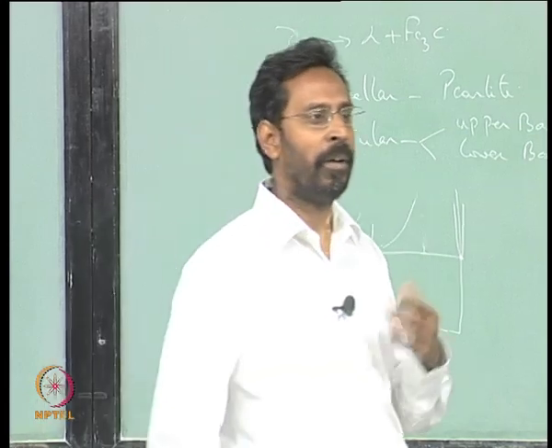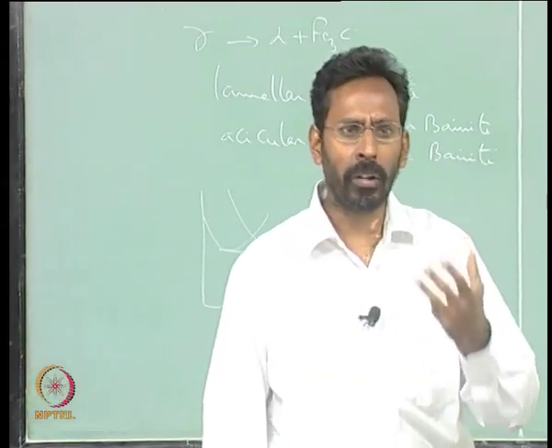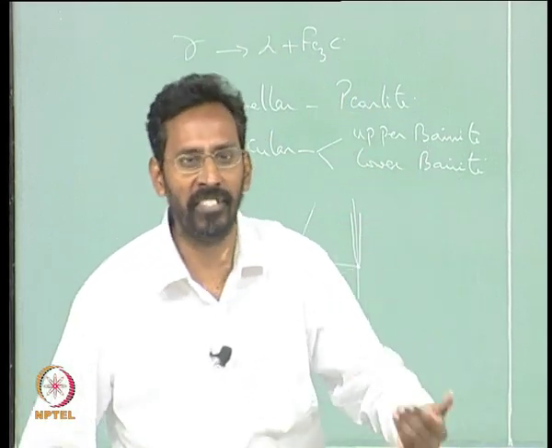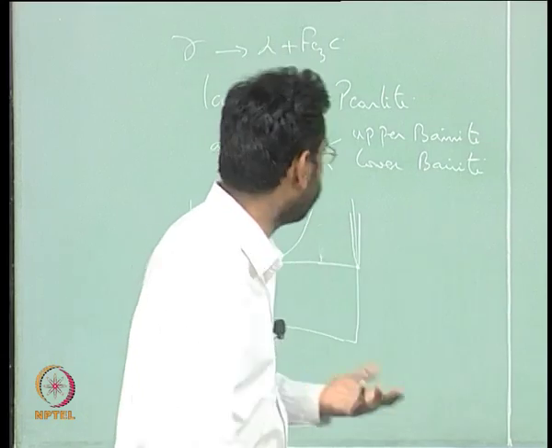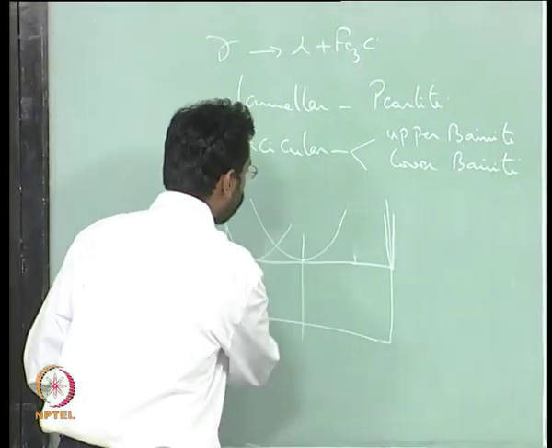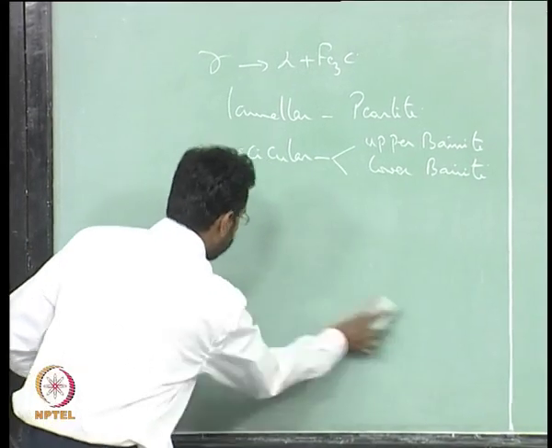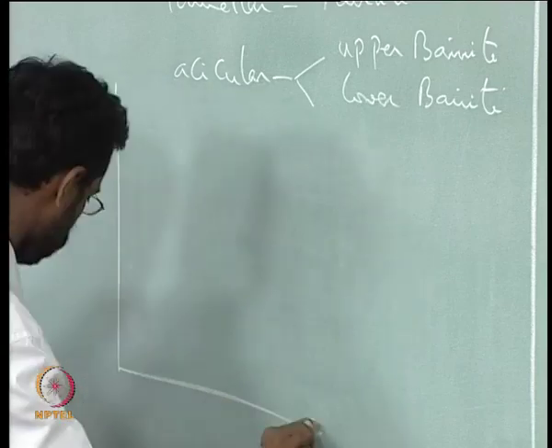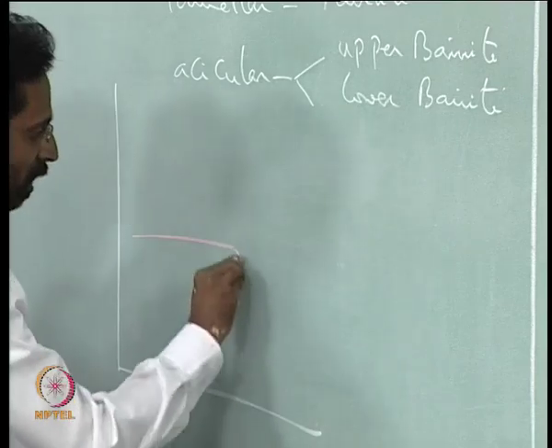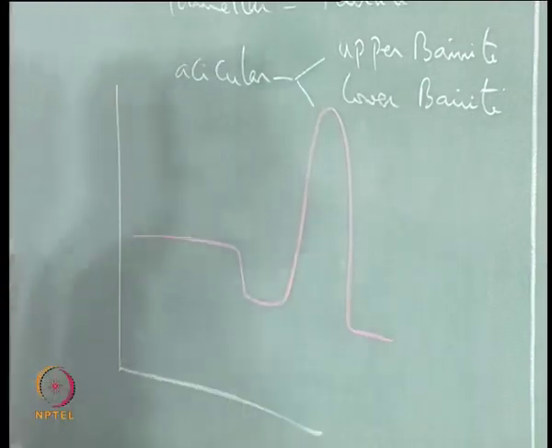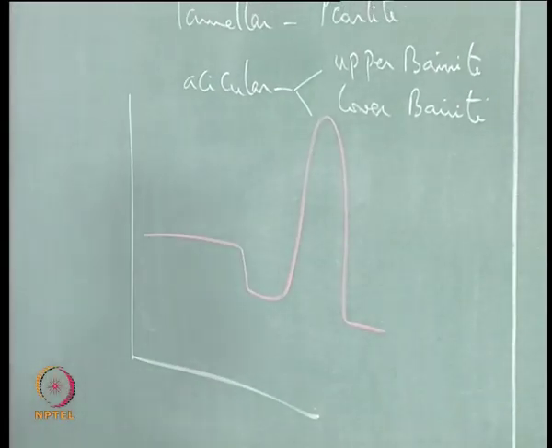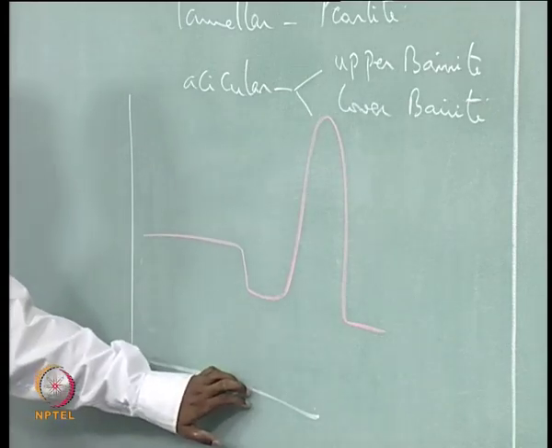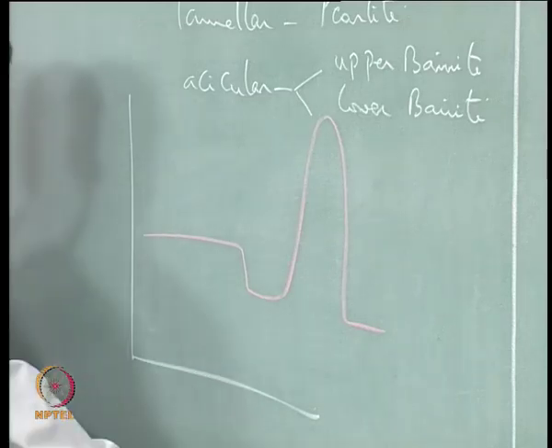because the reason is, when you take such a glass, because it has come out of the liquid, when you are heating this glass, you start seeing first a glass transition, that is what possibly you have seen when we talked about it earlier. For example, if I take a glass and do a DSC, this is what you get. I am heating a glass, this is delta H versus temperature, enthalpy evolved versus temperature.